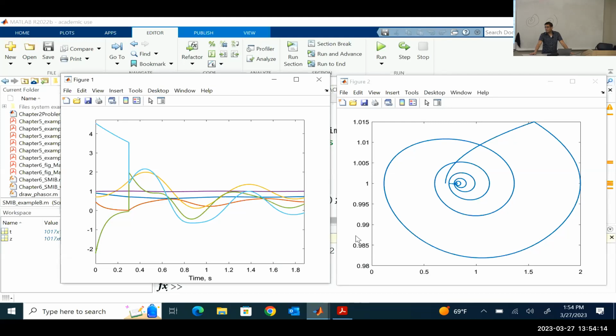Again, which are our variables in the model? We have six variables. We have four state variables: EQ prime, ED prime, delta, omega. Four state variables. And then we have two algebraic variables, IQ and ID. What kind of variable is this one in green? So we have a suggestion here. It might be one of the currents. Is it the current or not? Might be the question for the quiz. I will go and change it.